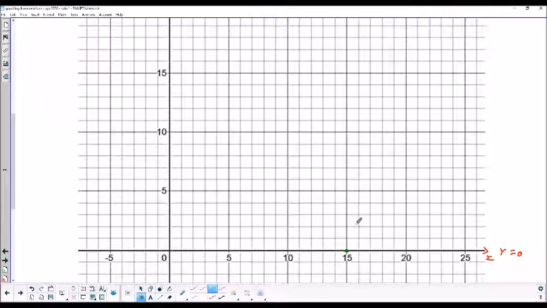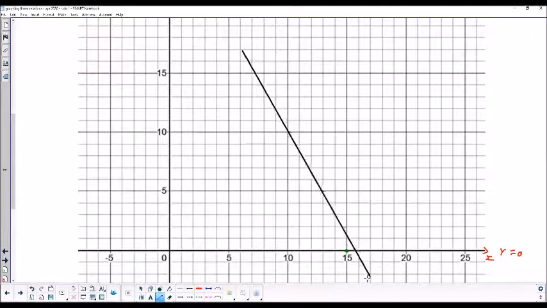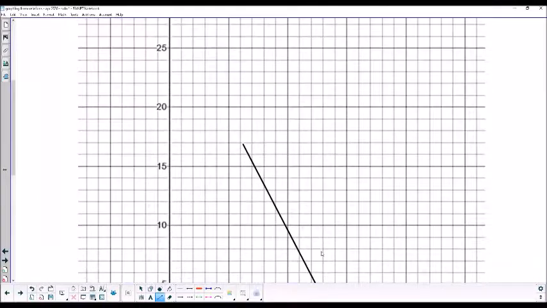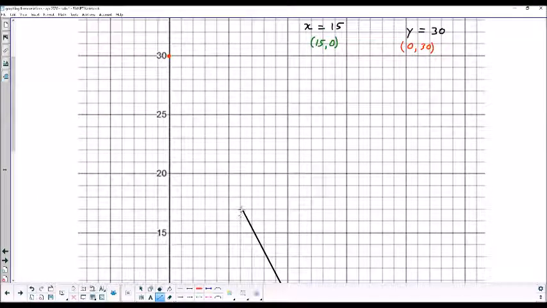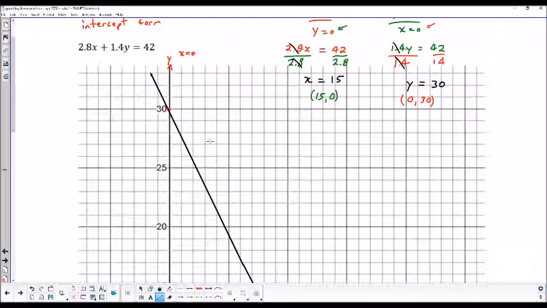And so now, I've got a bit of a task to try to graph this appropriately. So I'm going to start with this, and I'm going to kind of estimate where this is going to be, and then I'm going to have to adjust it. So the graph's going to go something like this. It's going to go through 15, 0, and then it's also going to go up here, following through 30. Okay, so that is going to be the graph. That's how you graph this equation using intercepts.